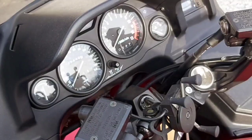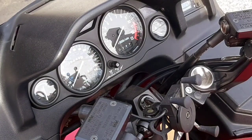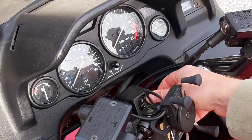And this is going to be a true cold start. Again, it's a minus 5 here, so we're going to need a little bit of choke. We're going to let the bike run for probably 5 minutes or so. I want to make sure the fuel stabilizer's all through the fuel system, carbs and whatnot. So we'll give it some choke.